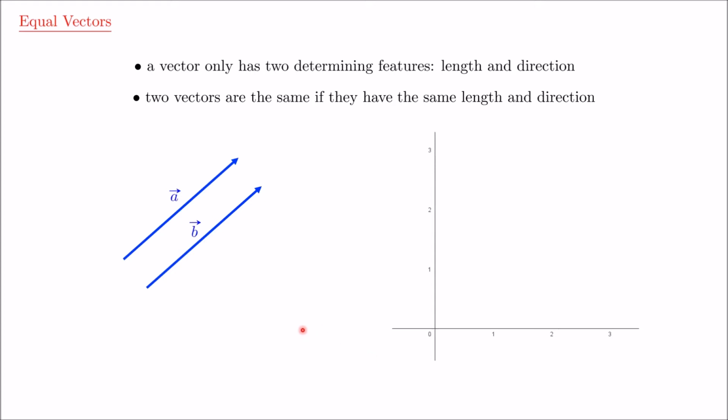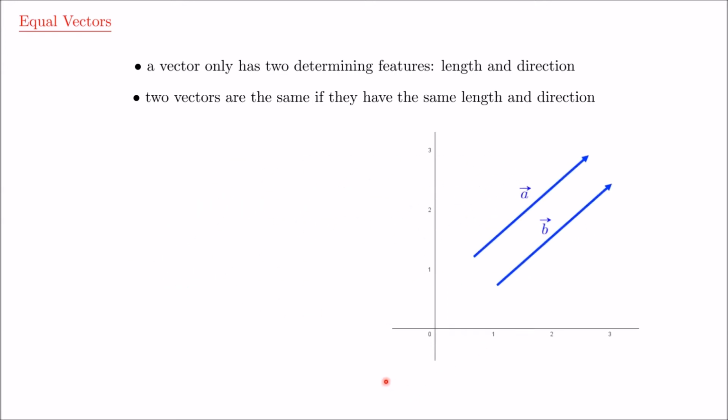Okay, let's see what happens if we take this image here, these pair of vectors, and we place them inside a number plane. And the question is, if you look at this image here, would these two vectors still be considered to be equal? Well, definitely yes, because it's exactly the same two vectors as per the previous discussion. And when I moved it into this number plane, really nothing's changed about them. The length's still the same, they still point in the exact same direction. So of course these two vectors are still exactly equal.